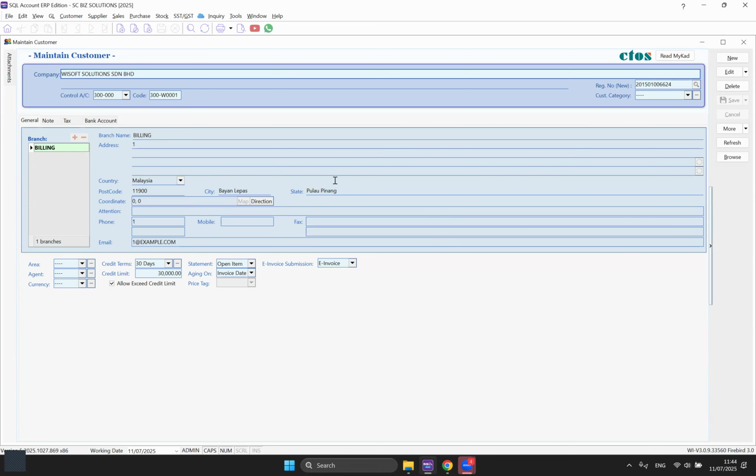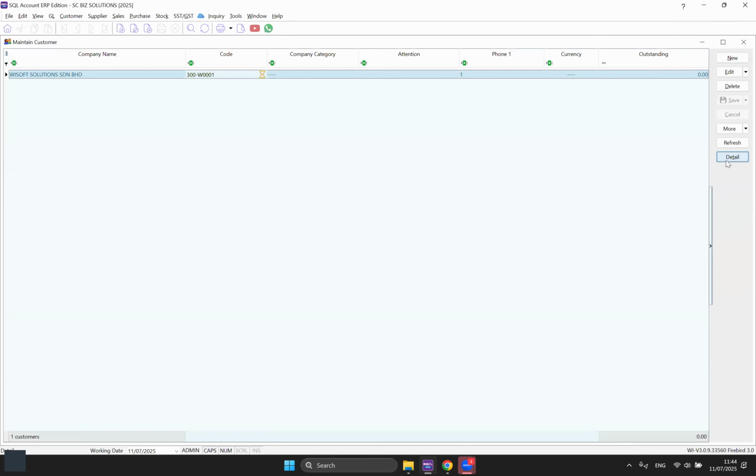Actually you have two ways to retrieve the data. One is you come back to these customer details, right click, and then click this one, retrieve info. But this retrieve info only retrieves for this company. If you want to retrieve in batch, you don't need to double click into each company. You just come straight to here, right click, and then you can batch retrieve the info. See which one you prefer, both are the same.